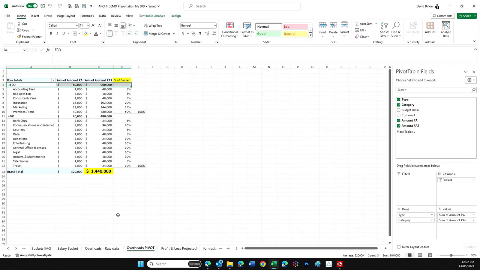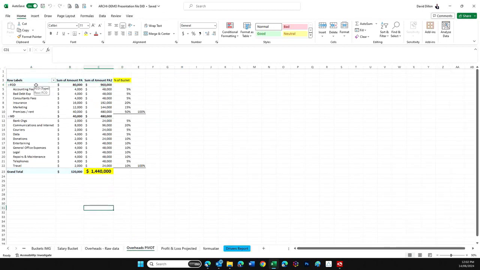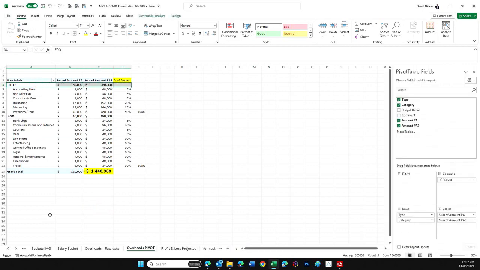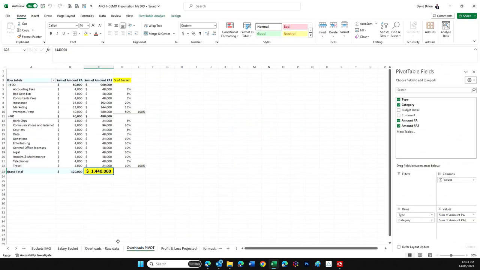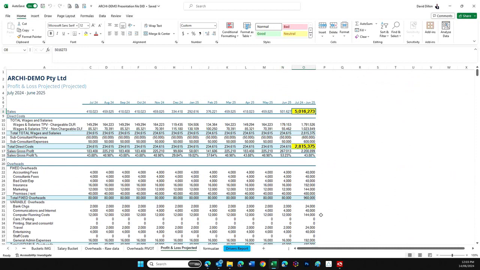Now, if you can get your head around the idea that for 20 people or 30 people or 10 people, our fixed costs remain the same, the rent, etc., because we've got a contractual obligation for those liabilities. But the variable costs, if you imagine at 40 grand a month for 20 people, if we went to 40 people, you'd expect that number to double as well. But just keep an eye on that figure, the 1.4, keep an eye on the 2.8. So we've done the detail work there in the background, and then we just load them up into our budget.